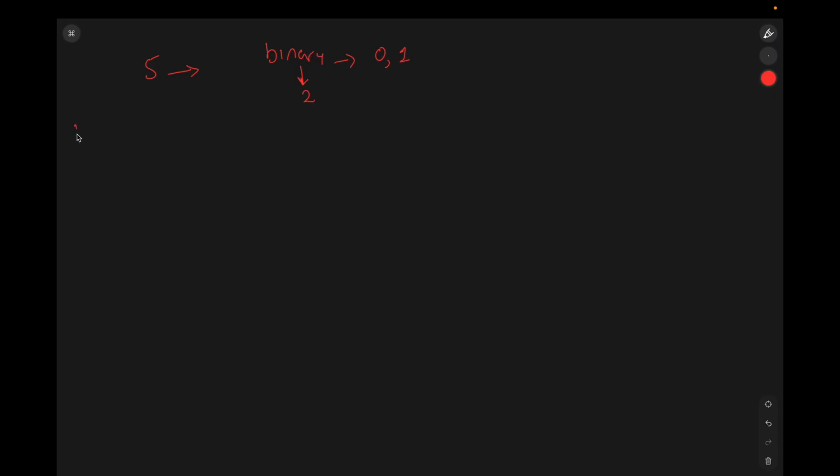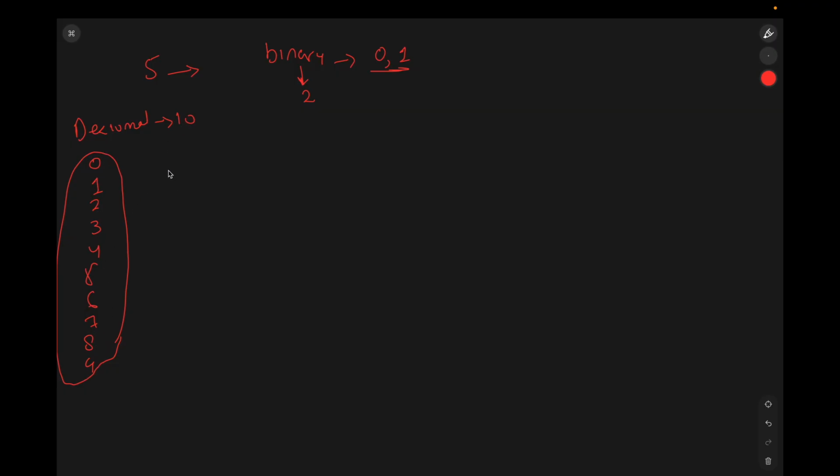Similarly, if I'm saying decimal, the decimal base is 10. How is the decimal base 10? Because any number you can represent with 0 1 2 3 4 5 6 7 8 and 9, right? So a combination of any of these numbers can make any decimal number. That's why the base here is 10. Since in binary you are having just the 0 and 1, that means the base is 2, right? For the decimal you are having these numbers, you can say the base is 10.